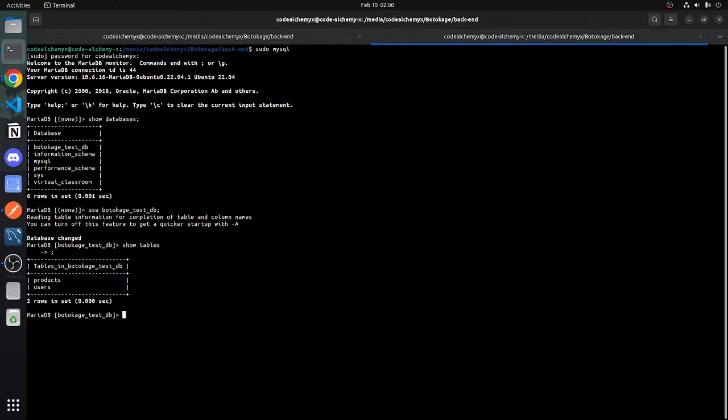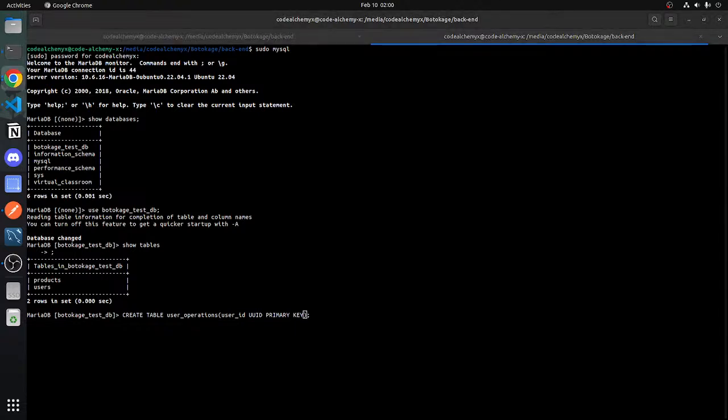Yeah, it's here. Create table user operations with user ID primary key, and I guess that's not the right syntax for it.